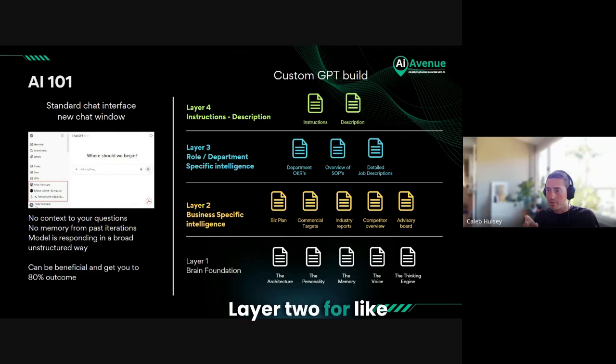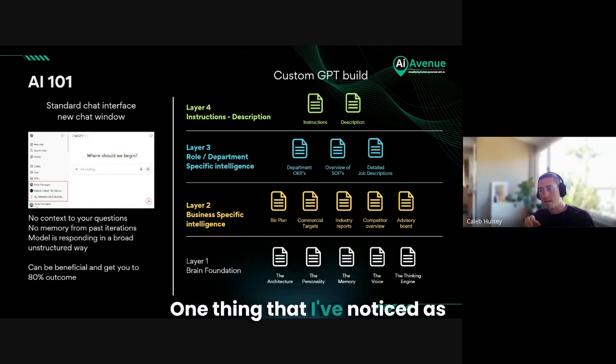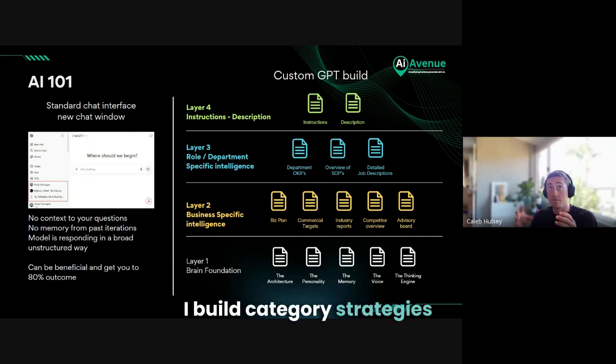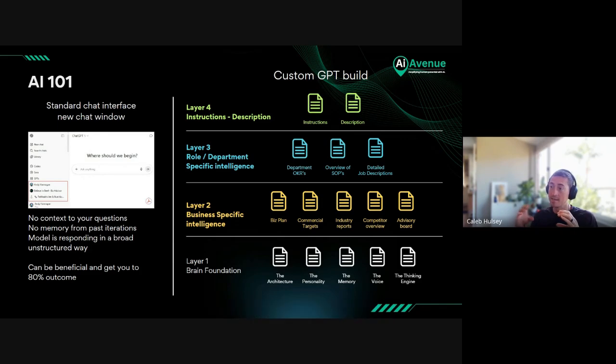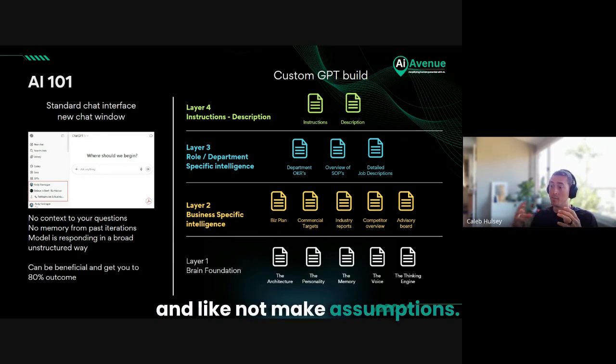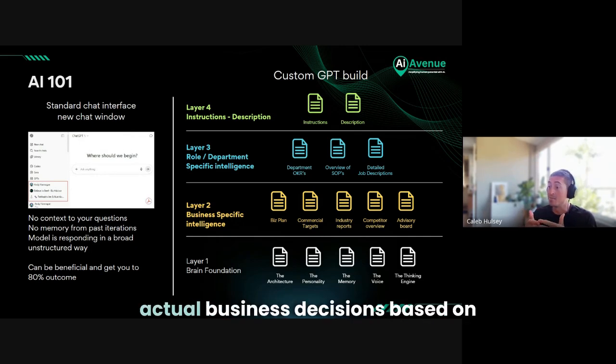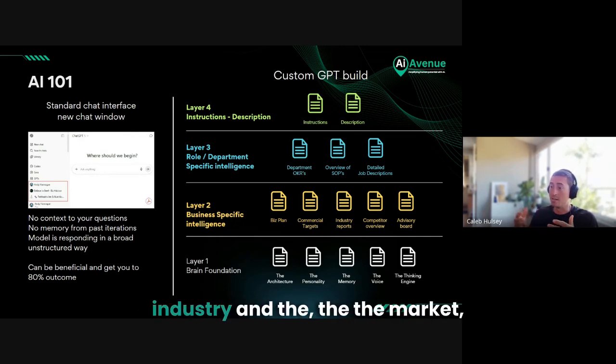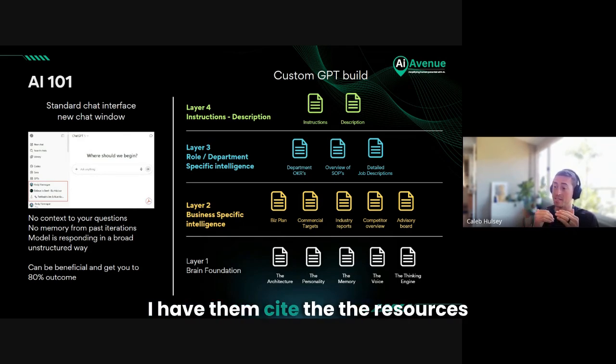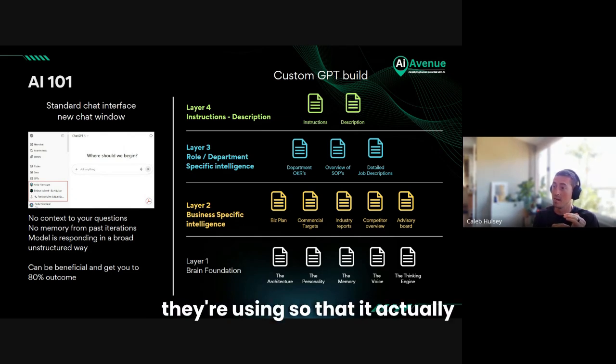Layer 3. I'll pause you for the industry reports. One thing that I've noticed as I build category strategies for retailers is having the tool actually cite and not make assumptions. Because I'm making these actual business decisions based on industry and the market, I have them cite the resources they're using, so that it gives me something to check and verify.